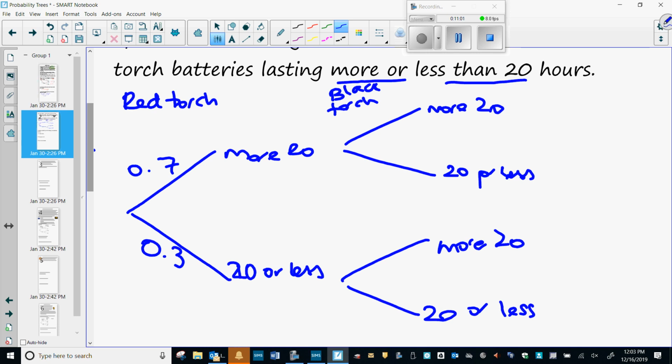Alright, so what we need to do when we're drawing these is to use a pencil here, because it can go horribly wrong and then we start crying. Does anyone have whiteout?